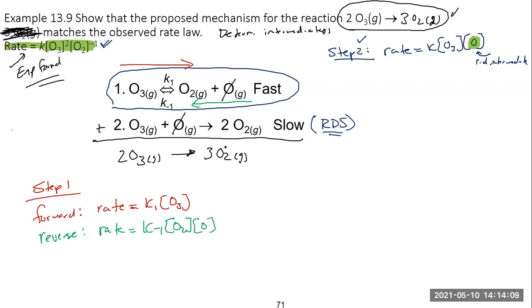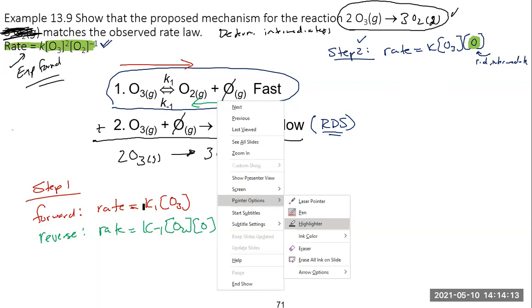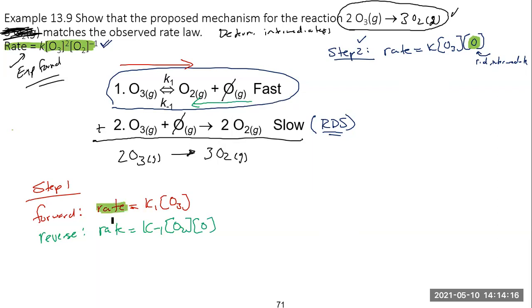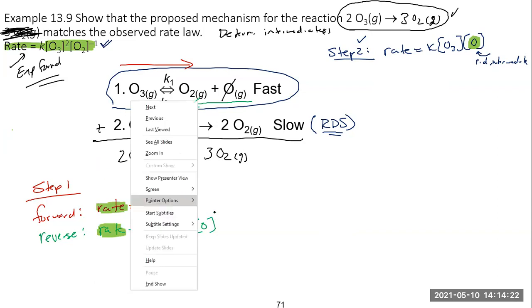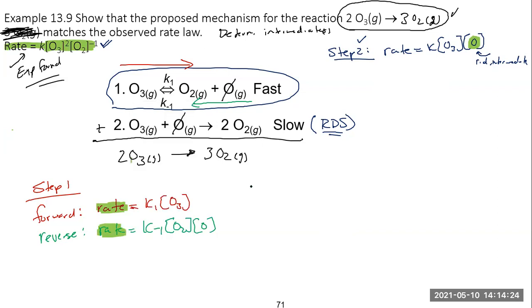Just like we talked about previously, because it's a reversible reaction, it will reach chemical equilibrium, so this rate and this rate will essentially equal each other. That's what we're going to use to set each of those rate laws equal to each other. Any questions up to that point?